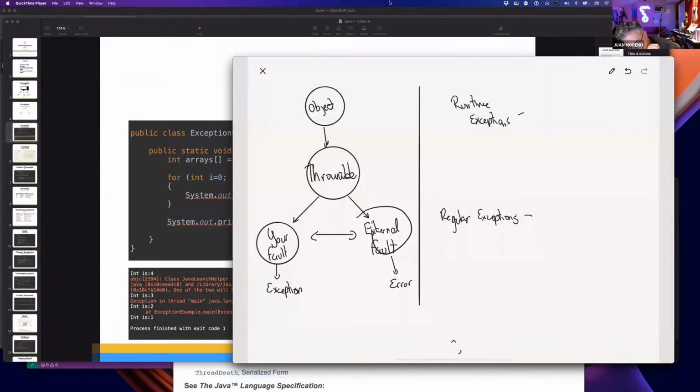What is an example of a runtime exception? A runtime exception could be that the file was not found. Why? Because the compiler is not going to check for every little thing and be like, oh, you're opening a file, let me see if the file exists. The compiler is just going to check general syntax. Another one could be a division by zero, because that could happen as you are performing operations. There's no way the compiler is ever going to catch that. However, on the regular ones, it needs planning and a solid implementation. Otherwise, it won't compile.